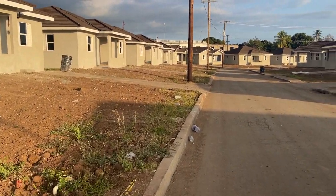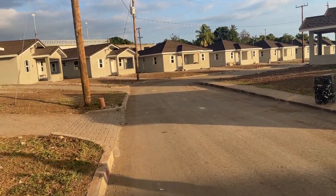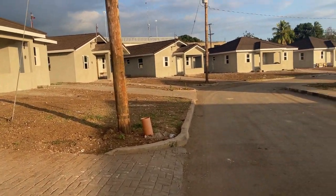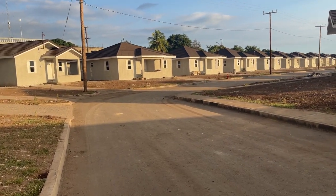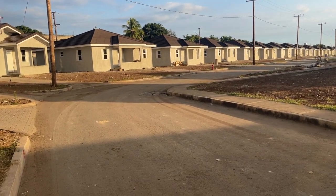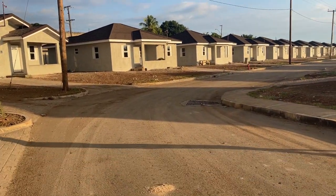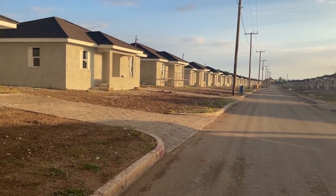So thus far we see where the houses are built up. Shower lawn is placed on them. Painting is not done as yet. It might look like it is painted, but it is not. Windows and doors are installed currently, and we see that the road is paved. Lighting work is being done. Light posts are erected, and we see where the lights are now to connect to the unit. So basically these homes are infrastructure-wise completed.